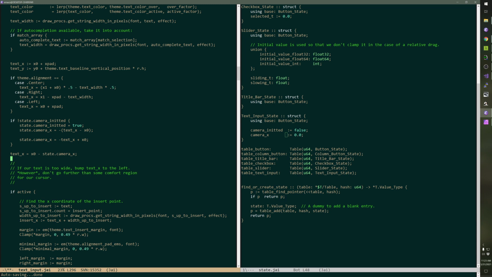So x0 minus state.camera x. So if camera x is minus, the text goes to the right, which makes sense. Okay.